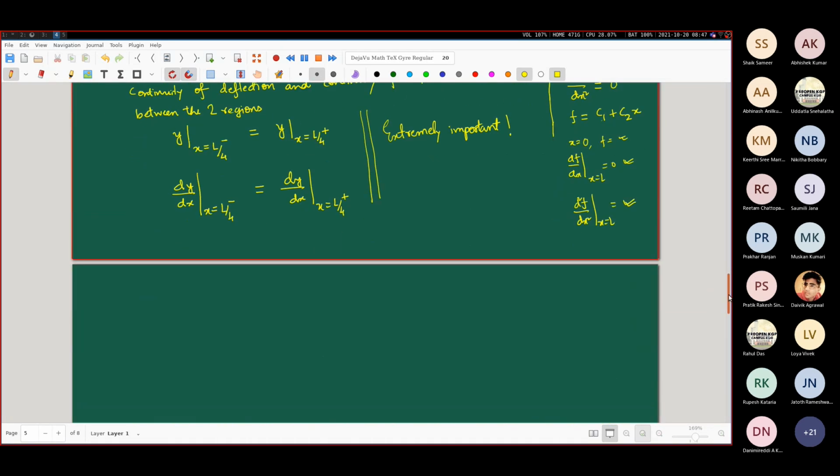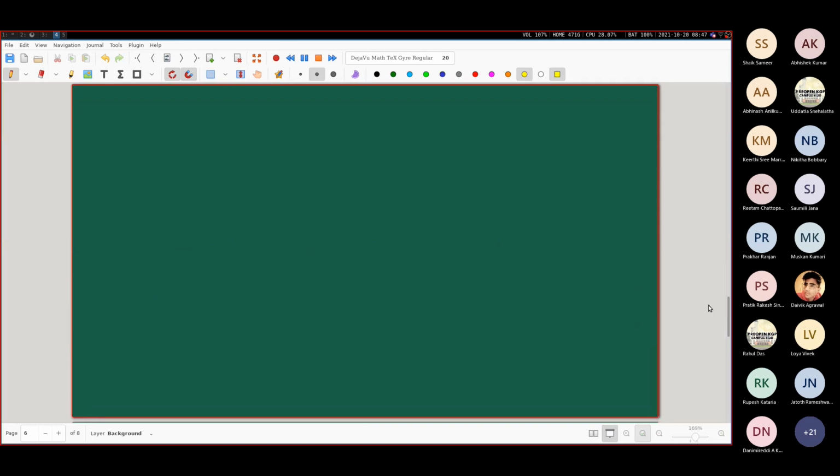Now, beyond these, there can be some other kinds of beam ends. What I mean to say is that let us tabulate the very commonly encountered end conditions, because it will help you to solve different kinds of problems. We have already encountered the various kinds of boundary conditions. So we have already seen the pinned end. Let me write the clamped or the fixed end.